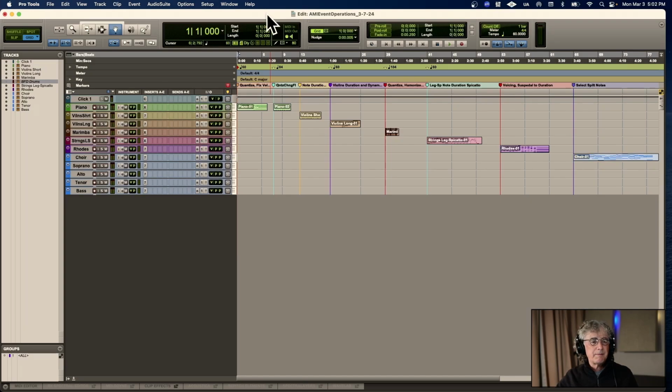We started talking about event operations last week and how to edit things using MIDI event operations. Now, the reason why this stuff is important is that, unless you have super duper keyboard skills, you have to figure out ways to manipulate the data that you've entered in order to make it sound like music. And you're also going to be emulating what other instrumentalists do, right? So it's important to understand all these things as you're working. There are many ways in all the DAWs, but let's get right into this here.